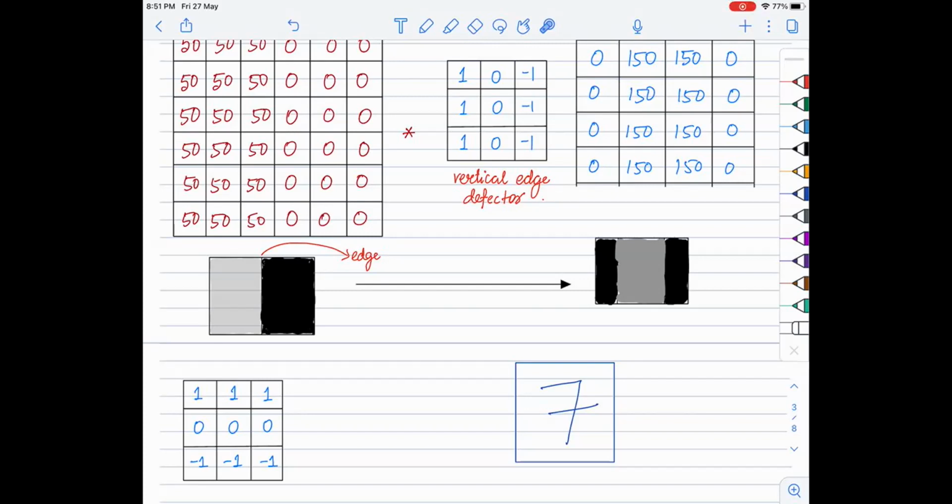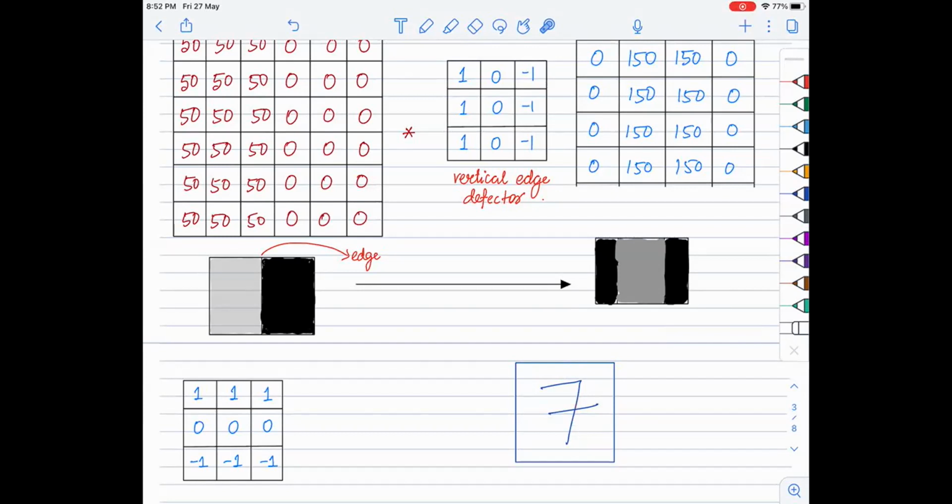And now again, you should step back and think, why do we care about edges and all, right? We care about edges because classification often depends on such features. This is one feature. Is there an edge? Where is the edge? Now let's go back to our task. Our task was to identify a digit, right?